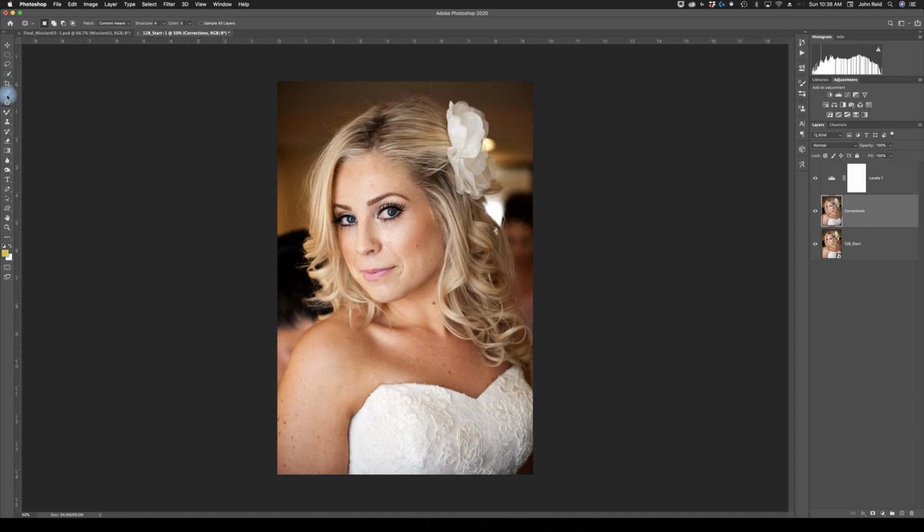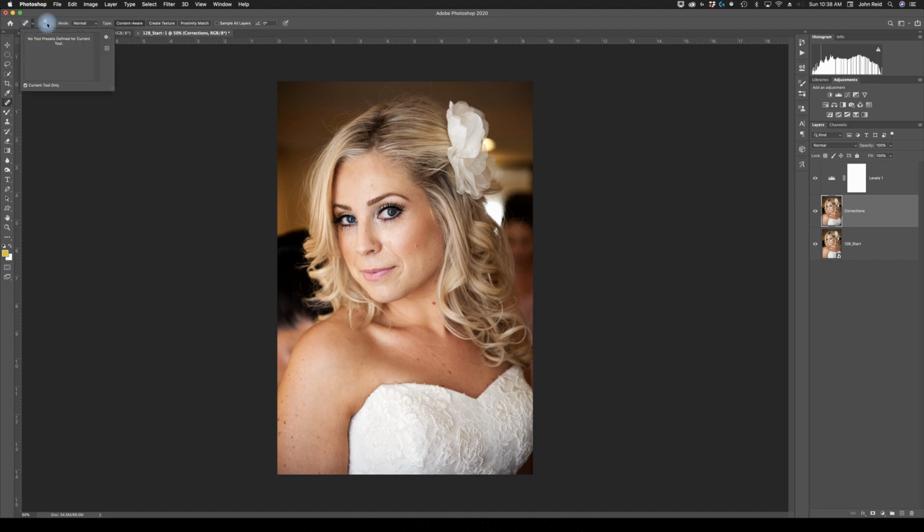So coming over here to my panel, I want my spot healing brush tool, which when I left click and hold down, I can see that on my patch tool, if that happens to be the top one, because that was the one I used last. I go over here to spot healing brush, and now that one is my main brush here. And I think we have some parameters to set that up with.